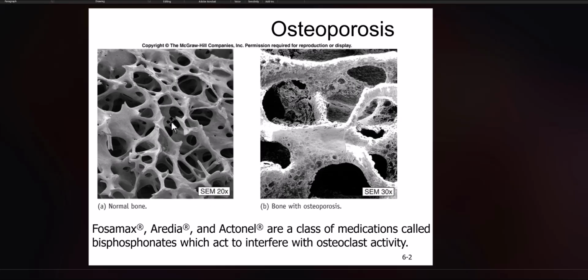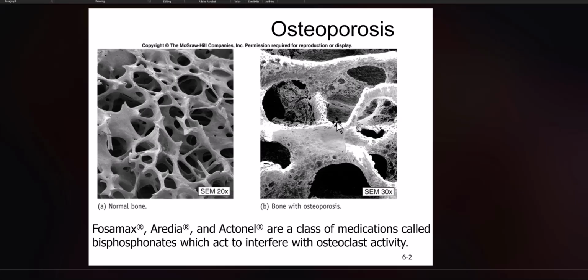And if we zoom in a little bit closer, now we're looking at spongy bone with osteoporosis, and you can see in this higher magnification all these little spots, all these little porous marks. Looks like a bunch of little pores, right? So the bone has become more porous. It's become less strong. It's become more brittle and more prone to breakage.